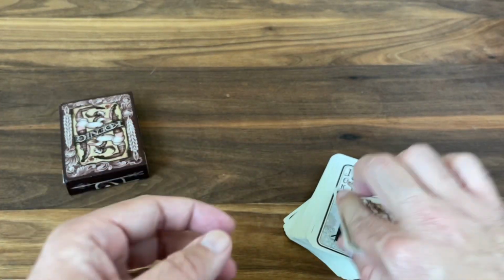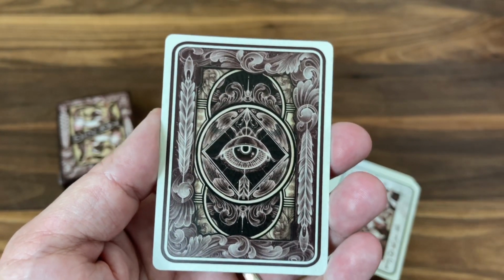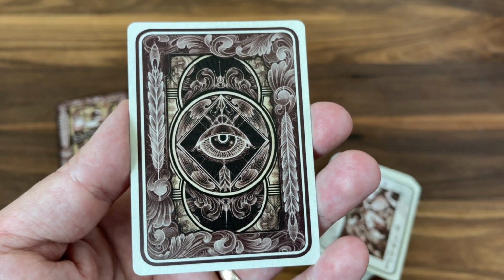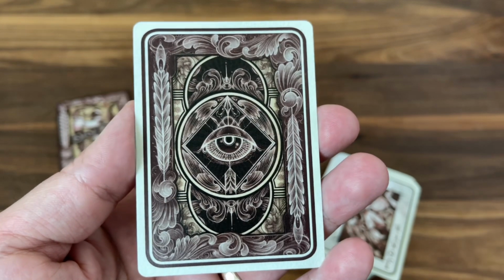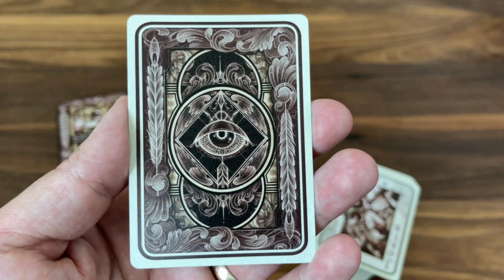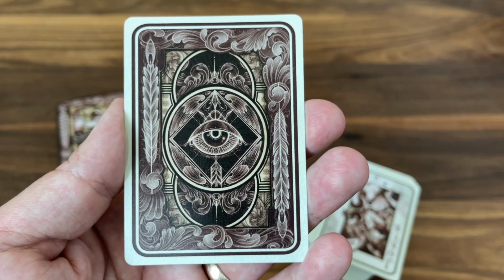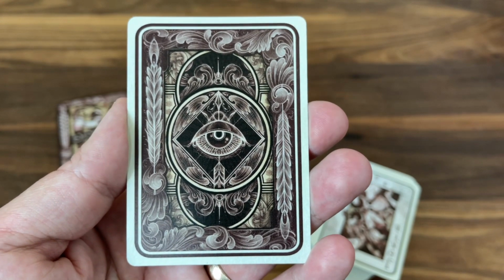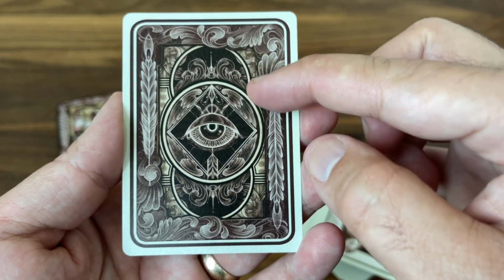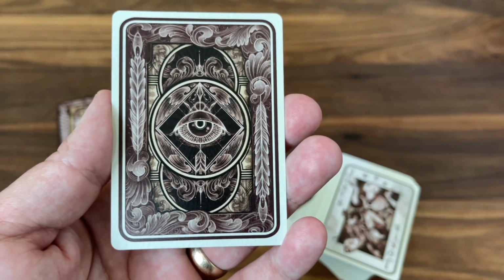Let's get into the back design of the cards, and here you go. So, already saw a preview of this, and it is absolutely beautiful when you see it in person. The detailing on this one, the hand-drawn style, all of it is absolutely fantastic. More of those beautiful filigree all the way around the edges, some of the same patterns that we saw on the tuck case. This time done, of course, without the UV spot printing, but really just super ornate. The shading that he achieves on this one, the depth that he's able to get in this one. I mean, you can almost feel like background elements and foreground elements all created on a 2D card. It's just absolutely fantastic artwork.